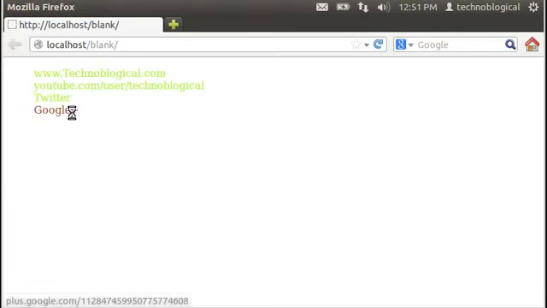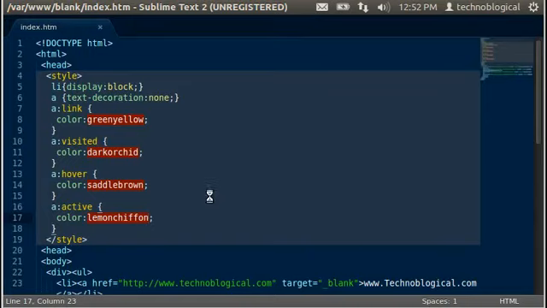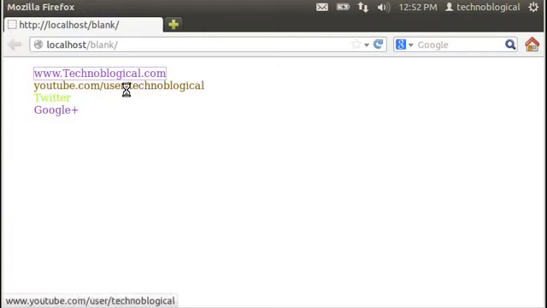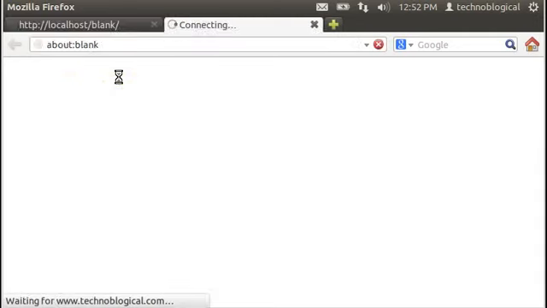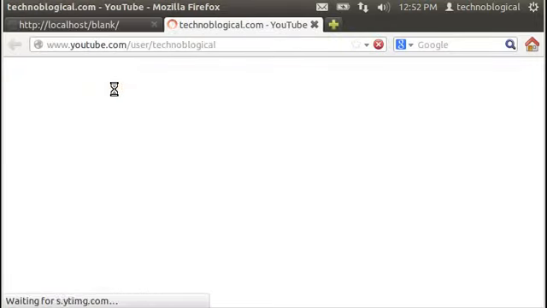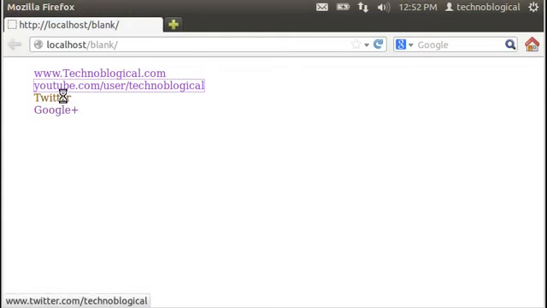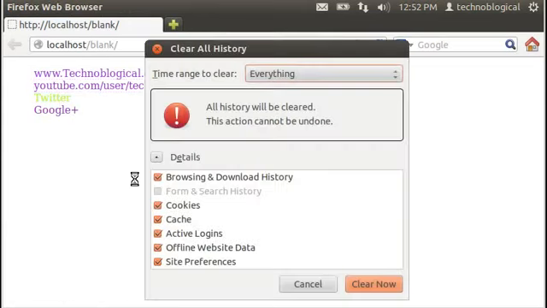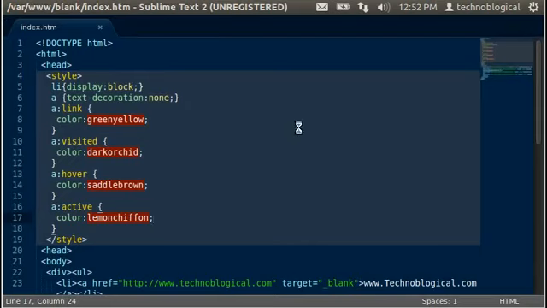So now there's the visited link. When I mouse over it, they all turn brown. And the active link is supposed to be when I click on it, it's supposed to change colors. I guess it does. There we go. It changed colors. Let me let up on the mouse button. So whenever I click on it, it changes to the color of lemon chiffon. Yeah, so when I was practicing, I couldn't get that to work quite right. But there we go. Now, this is not great. It's not the way that you'd probably want to do things. Let me delete my browsing history, clear it all out, and refresh the page so they're all new links. All right, let's go ahead and do this again.